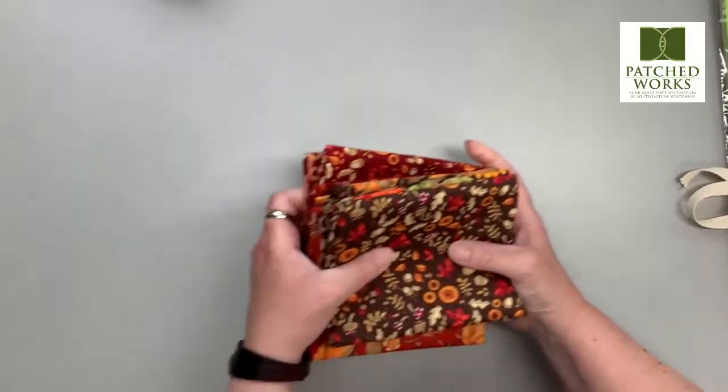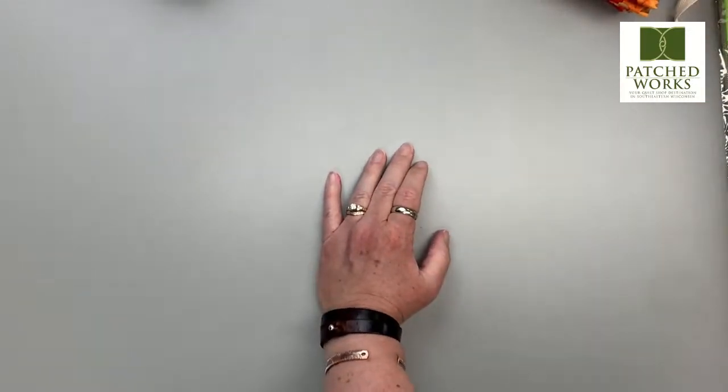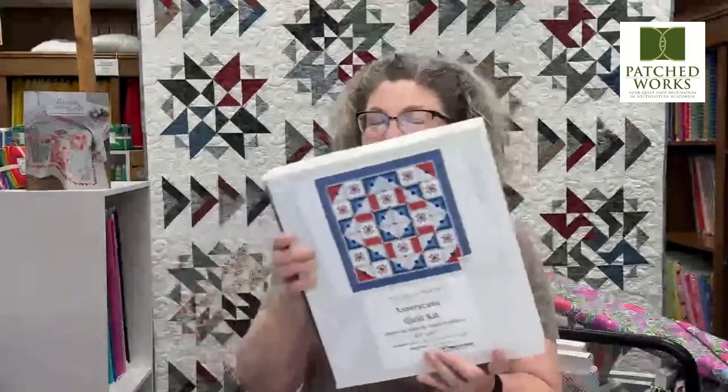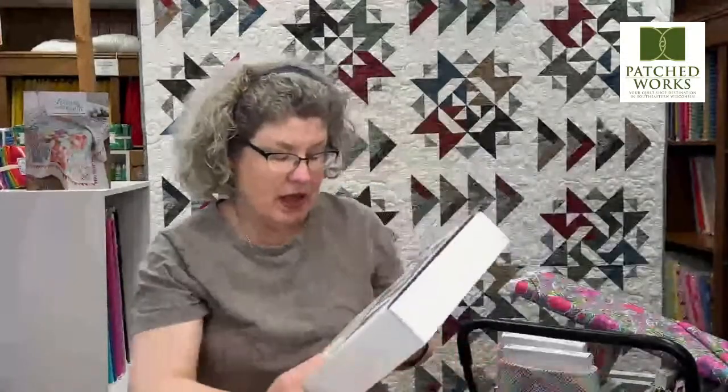Other new things that we have, or newly put together things. We finished putting together the Salute kit. So, an Americana quilt kit. I showed you the Salute fabric by Andover, I think that was last week. And I said we'd be working on kits of this, and we have some kits put together. It is $119.99, and the quilt finishes 63 by 63. It includes the pattern and fabric for your front and binding.